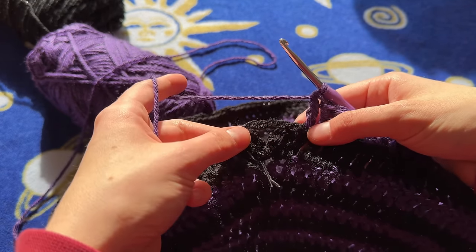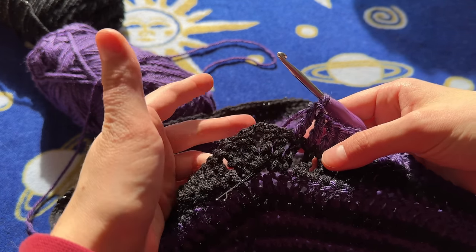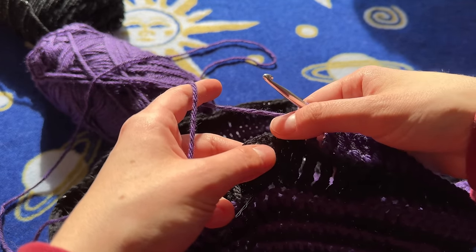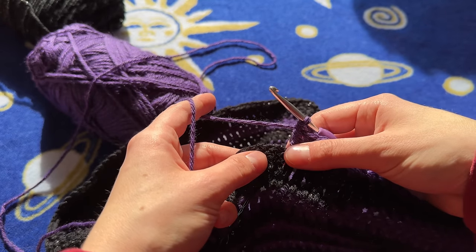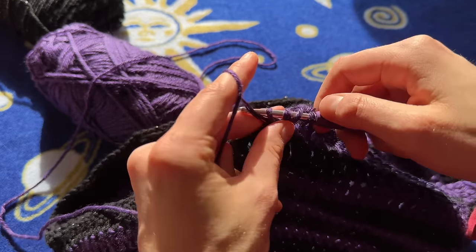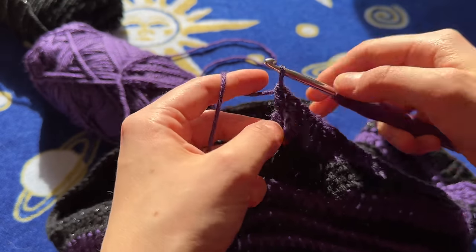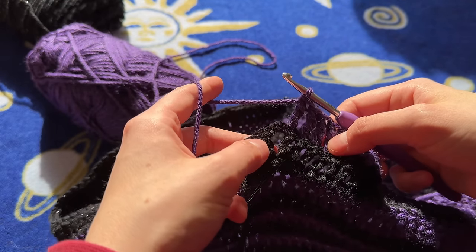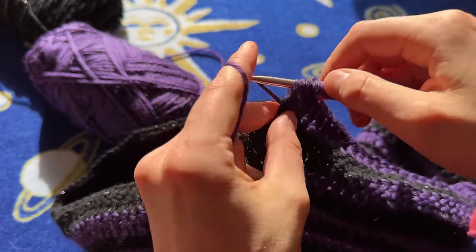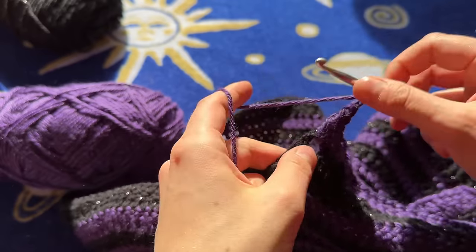But now we have our corner space and we've added two treble crochets to the sequence, which is totally fine. But from now on, for however many rows you add, the count for the treble crochets is just going to be plus two for each row. So now, of course, we did six to start in the first row. So now we have seven and eight to reach our chain two, which is technically our corner space. And then we'll do our two treble crochets, chain two, chain one, chain two, and then two treble crochets in that same corner space.